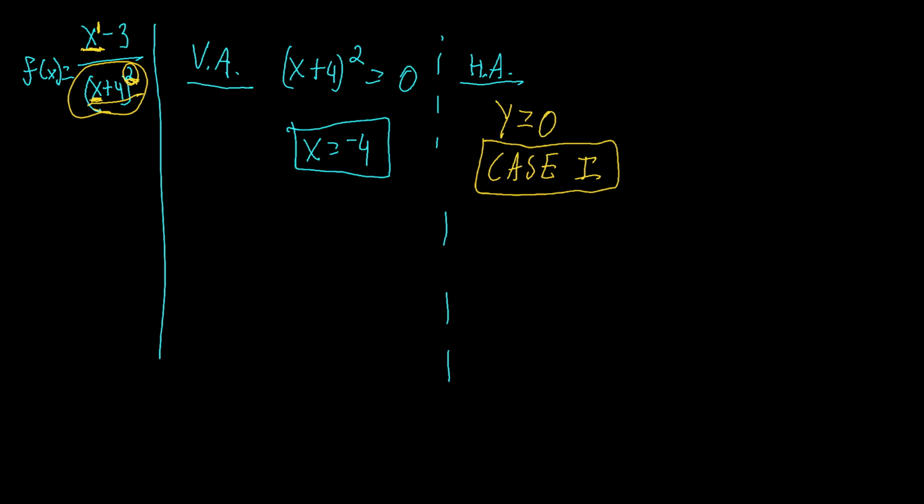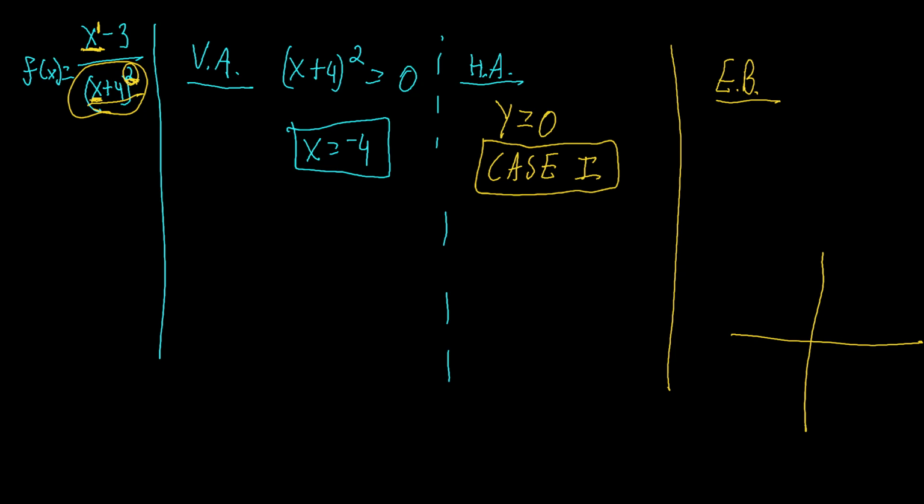And then the end behavior that we want to look at is very simple. When the horizontal asymptote is y equals some number, the end behavior is always going to look like this. So we can do the end behavior super easy. Since the horizontal asymptote looks like this, let's think about what this looks like for just a moment. I'll draw it down here. Why not? It's going to look something like this.